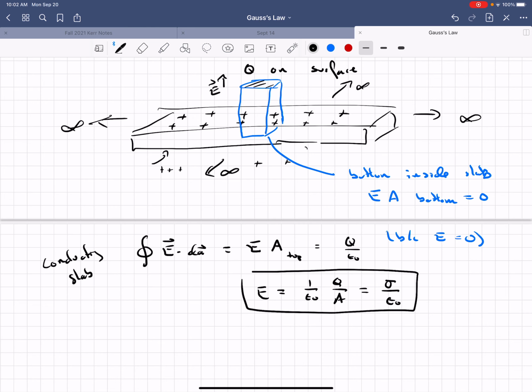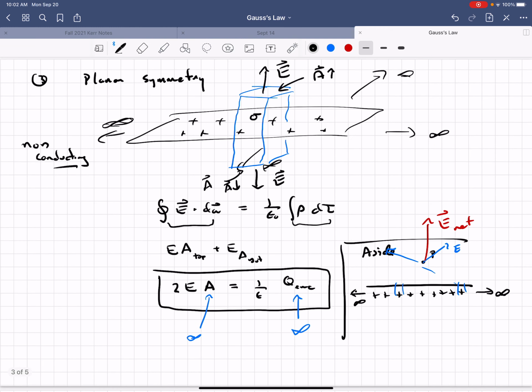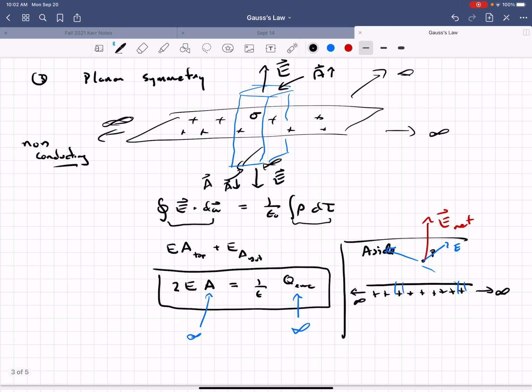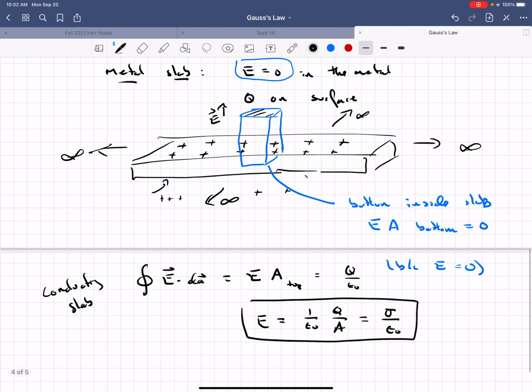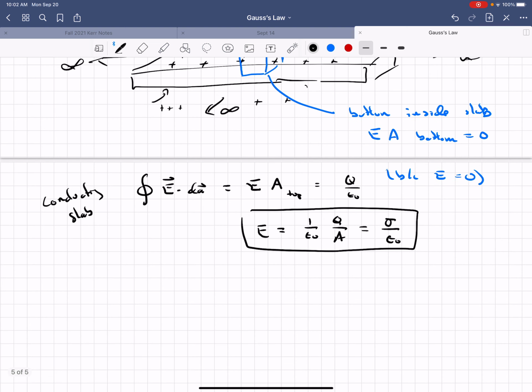This formula for the electric field, if you flip up in the notes a little bit, is twice as big as the formula for the electric field in the case where we have a non-conducting slab. Because in a non-conducting slab, the electric field can be going off the top and out the bottom, but here it's concentrated to where it has to go off the top. So the electric field created by a metal slab, say above a metal slab, is going to point perpendicular to the slab and have a value of sigma over epsilon naught.